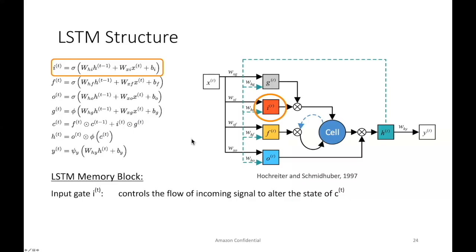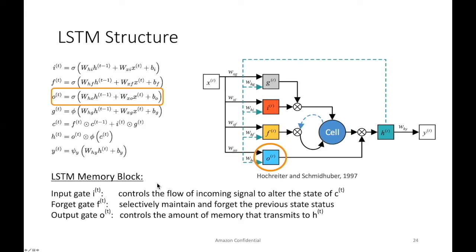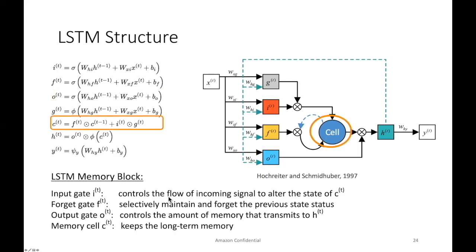So of the 4 gates of the network, there is an input gate which takes in the input, and its responsibility is to modify the input in a way to be used within the network. There is a forget gate which is responsible for determining what information to keep and what information to remove from the memory cell. There's an output gate which finally takes all these things and makes an output. And then there is the memory cell, which is basically storing the context from the past.